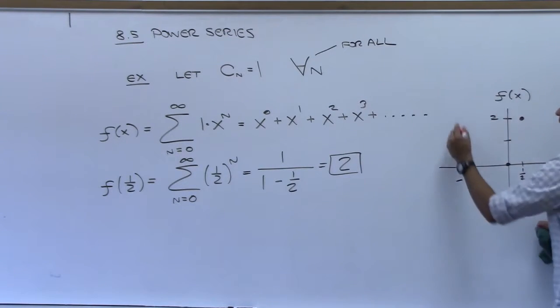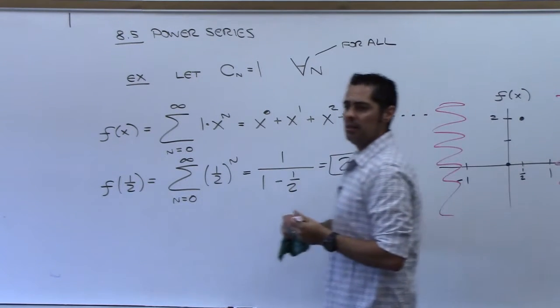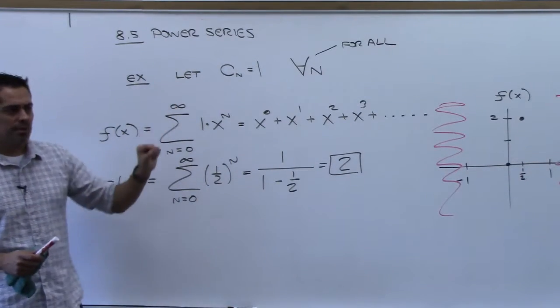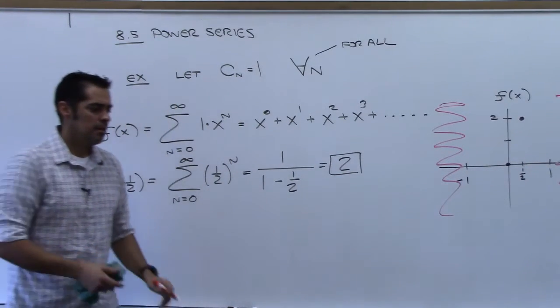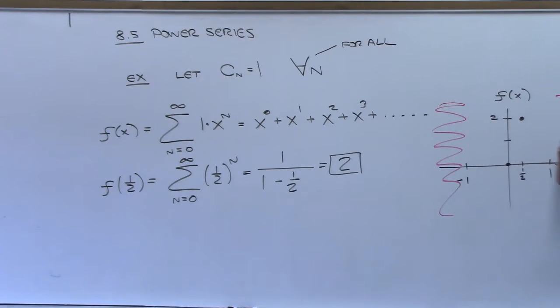So really what I'm saying is that the graph of this power series, the graph of this function, lives between -1 and 1. And I could continue to plot points, couldn't I? It should be a nice function in here, though. Are we good, or are you following what we're doing?